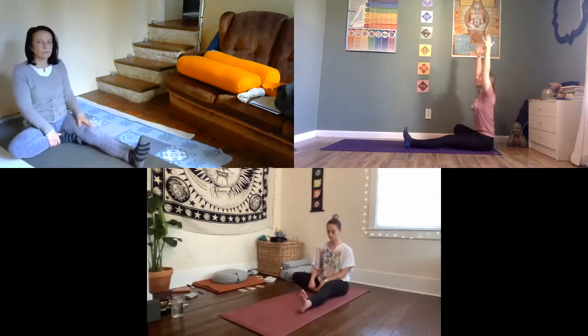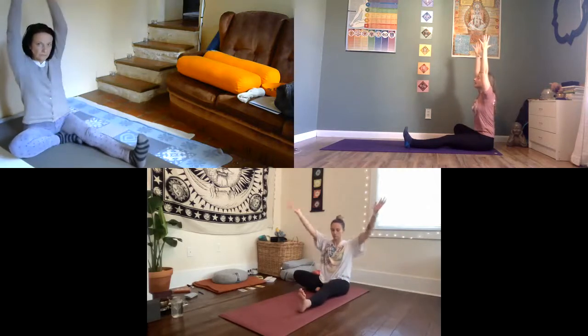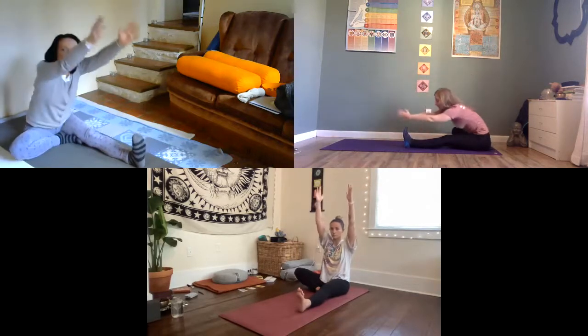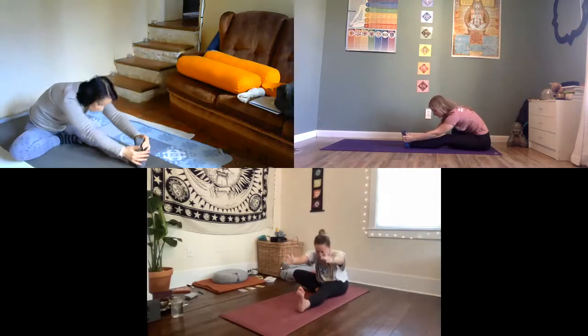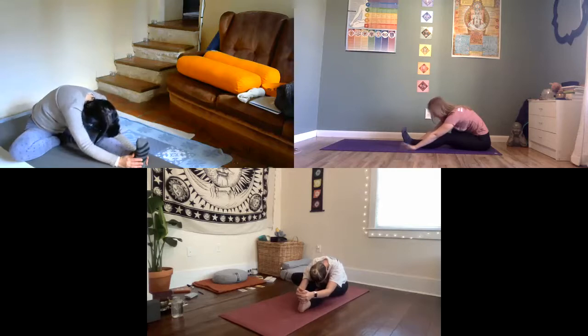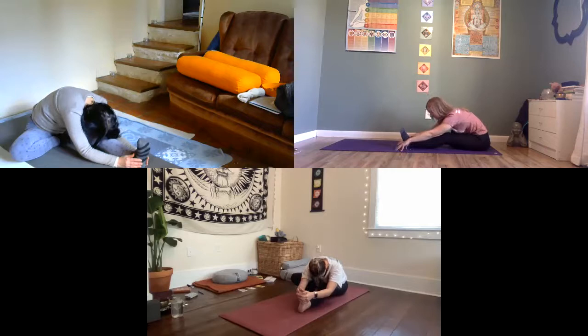Inhale your arms up above your head to lengthen your spine. Exhale, fold over your left leg. Be mindful if you're locking your knee. And if you are super flexible and can just go straight down, try to keep the integrity of keeping a nice flat spine and just slowly lower with each exhale.